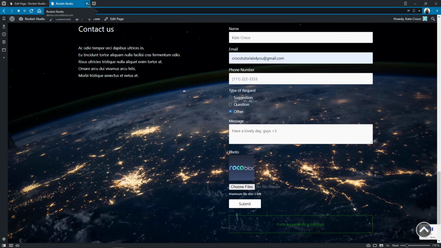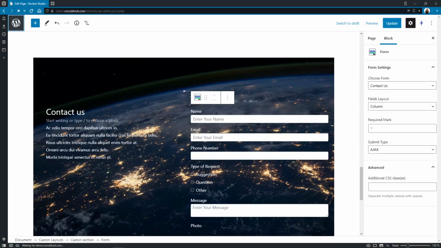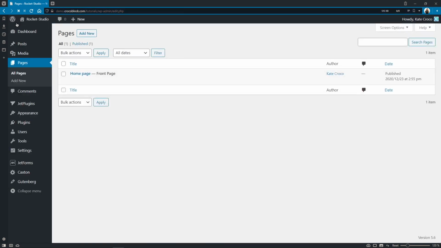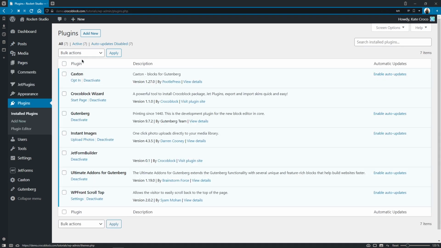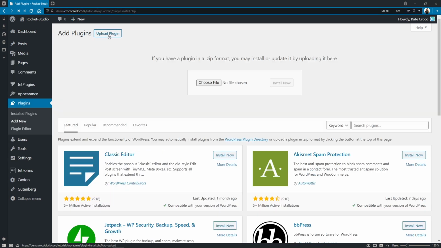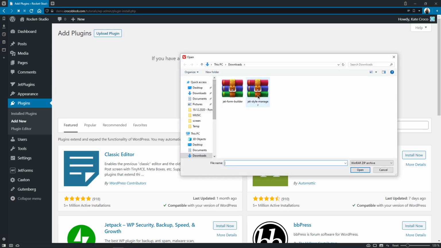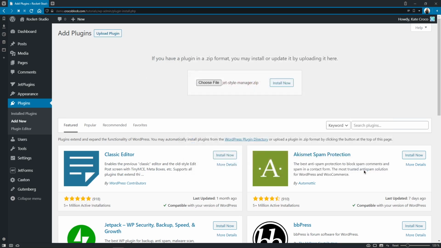Now, let me show you one more thing. Let's go back to the dashboard and install Crocoblock JetStyleManager plugin to see how it works in conjunction with JetFormBuilder. Let's go to Plugins, click on Add New, Upload Plugin, locate the archive and click Install Now.